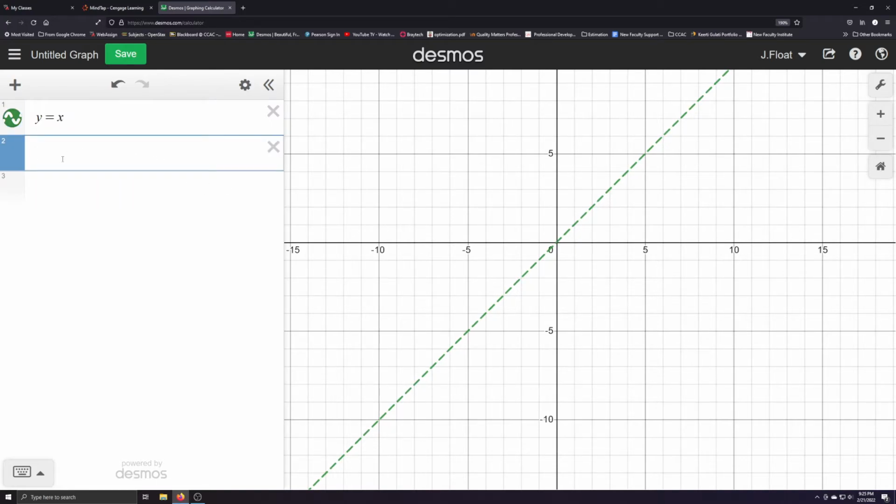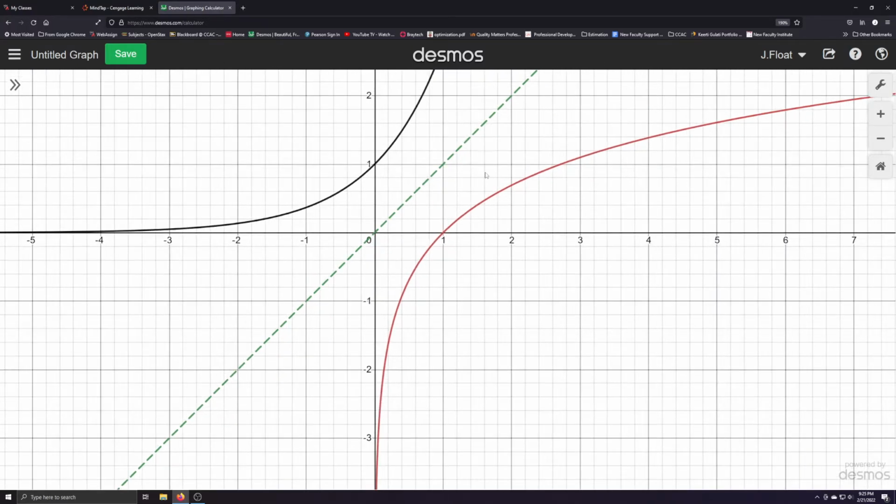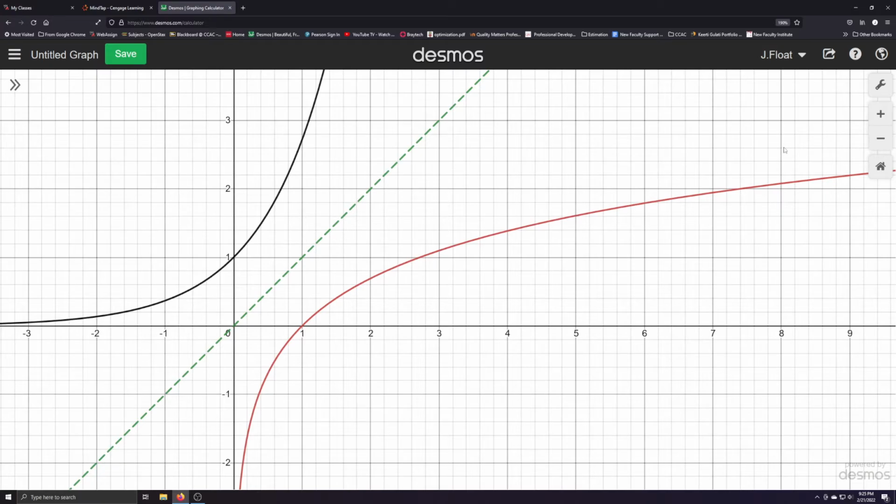Okay. Now, the two functions that I'm talking about that are inverses of each other are the functions f of x equals e to the x, and then f of x equals the natural log of x. And notice how you have mirror images of each other. In fact, I'm going to go ahead and just click on the x and y intercepts respectively, because you can see here at the y-intercept, this is (0, 1). And when you reverse the order, you get the inverse of e to the x, which is (1, 0), which we know to be the natural log of x.